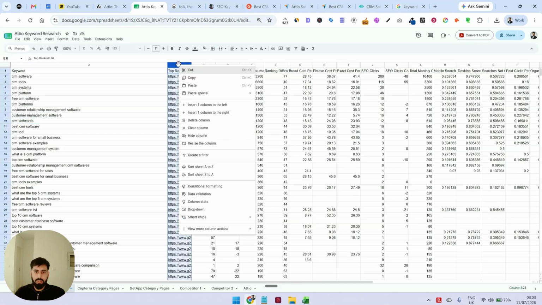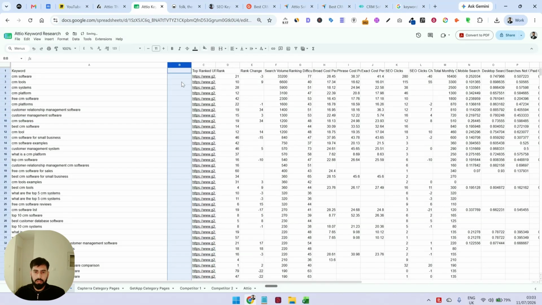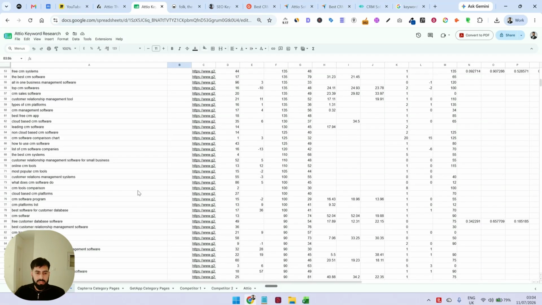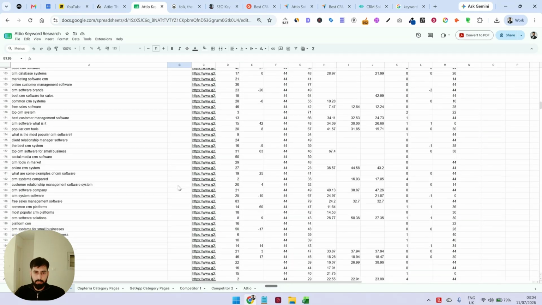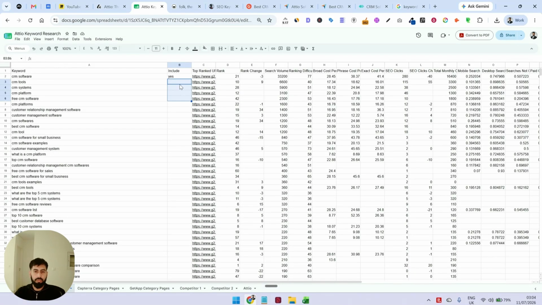What I really like to do is just create a column to the left here and just type here include, and then go through each keyword manually and just write next to it if you want to keep it or not. So for example, yes, and yes, and then you want to go ahead, do the same for all of the keywords. You'll see when you go down, you might have some that are irrelevant, so you just want to go ahead and click on no on them. Once you've done that, you can then filter the sheet, keep the ones that have yes and remove the ones that have no.